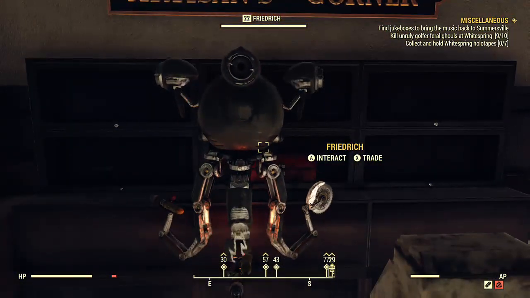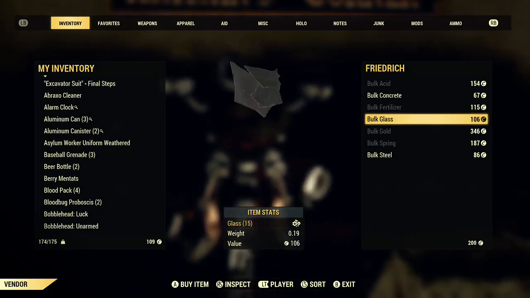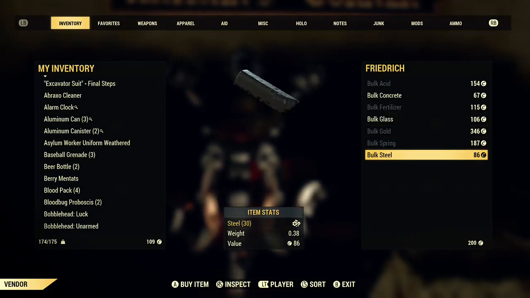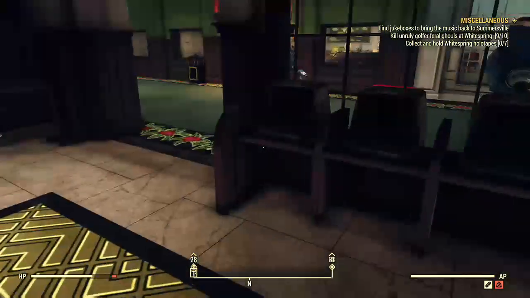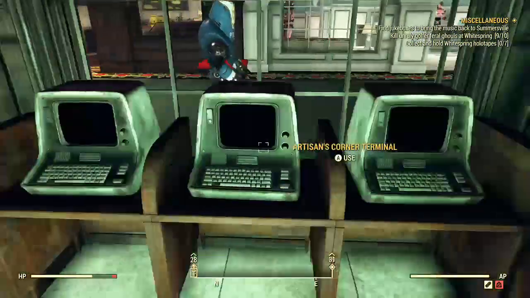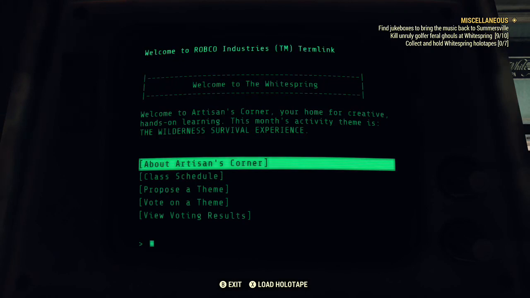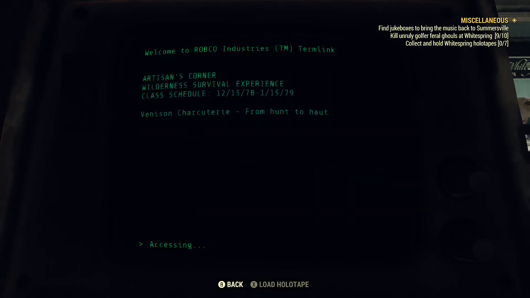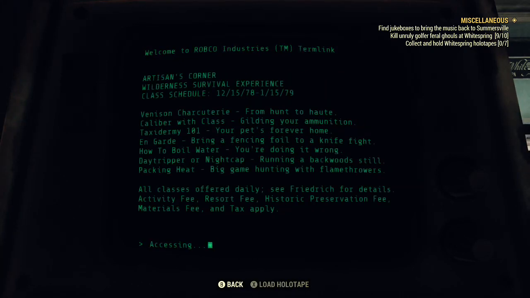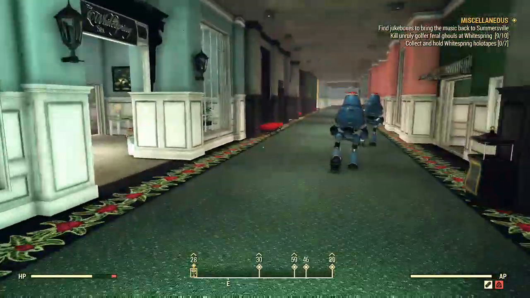Oh, you sell guns and ammo, don't you, buddy? Not exactly. What is this? Oh, God. You can't take the military guy and not make him... You know what? It is what it is. If he's not going to sell guns and ammo, that's fine by me. Class? What kind of class is this? Big game hunting with flamethrowers. Huh. Well, interesting, I guess.